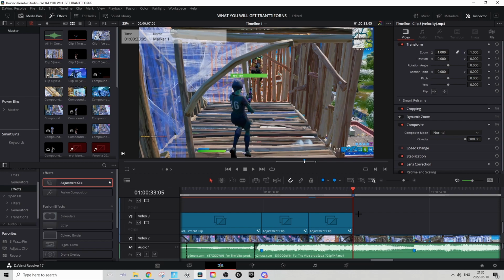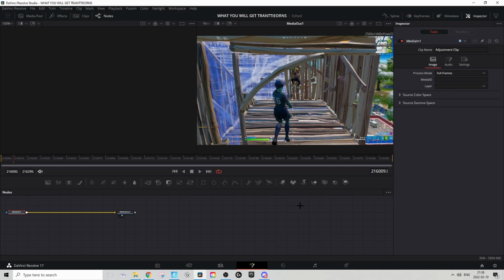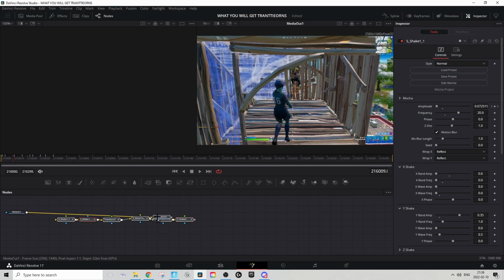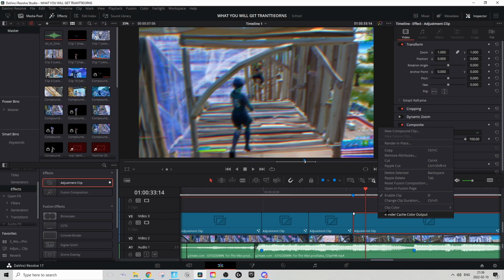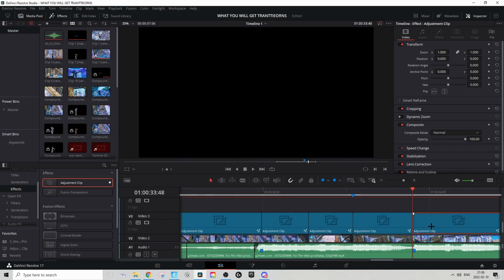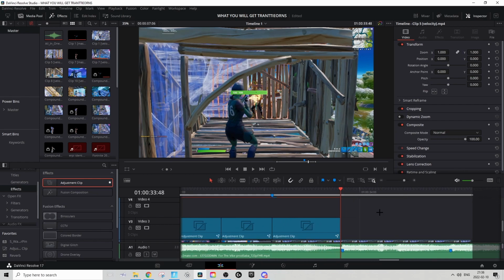You just have to add the beat shake for when the transition disappears. To do that, again go to FX and drag in a regular adjustment clip and make sure it starts where the color correction adjustment clip ends, right there. Then hover over the adjustment clip, go to the Fusion tab, and in the same Google Drive folder you should find a preset called Transition and Impact ERPI. Drag that in and connect it like this. Only Sapphire plugins needed. Right click and press render cache output, and then you can make the adjustment clip shorter like this.